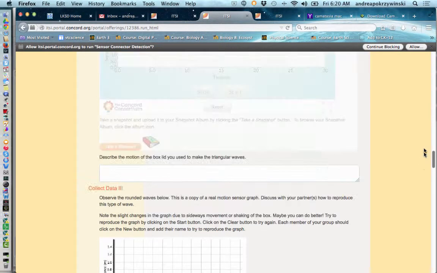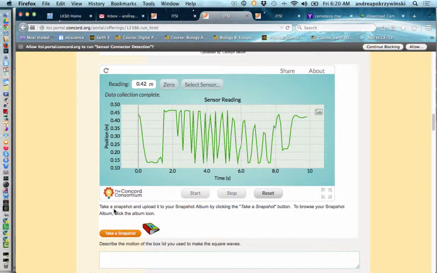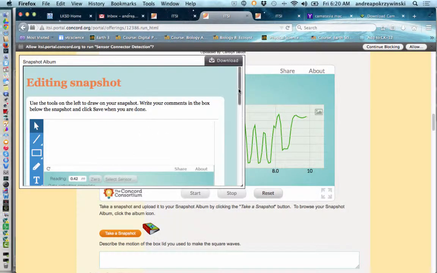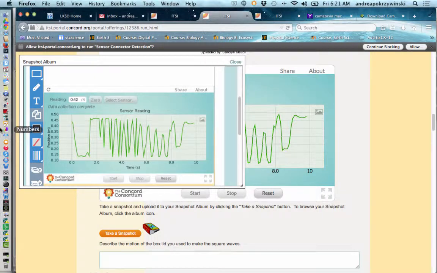Oh, and let me go back to data collection for a moment. Where's our data collection here? Don't forget that in the instructions, you're going to be asked to take snapshots. Look carefully for that. Remember to take a snapshot and label your snapshot as part of your data collection. That's an important part of showing me that you are working as a scientist, you're collecting your data, and you're analyzing that data. So here's our snapshot, and we can say collection 1, or whatever the directions in the portal tell you to do with this particular snapshot. So good luck. This is an inquiry activity where you're going to be uncovering, investigating, and exploring on your own.